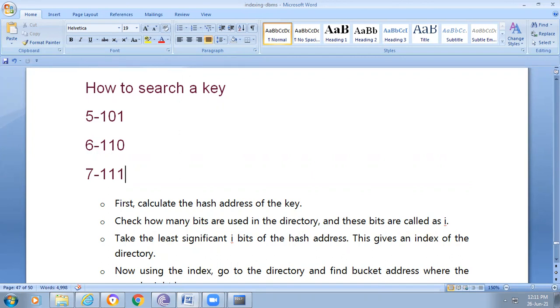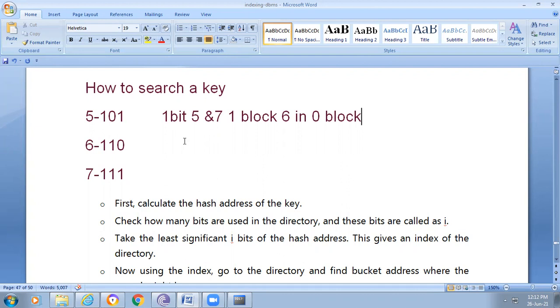If it is 1, we place it in one block. If it is 0, we place it in another block. So according to this strategy, if we consider only one bit, then 5 and 7 are stored in the one block, am I right? And 6 is in the 0 block. When we consider only one bit, memory is increased according to the record insertion.